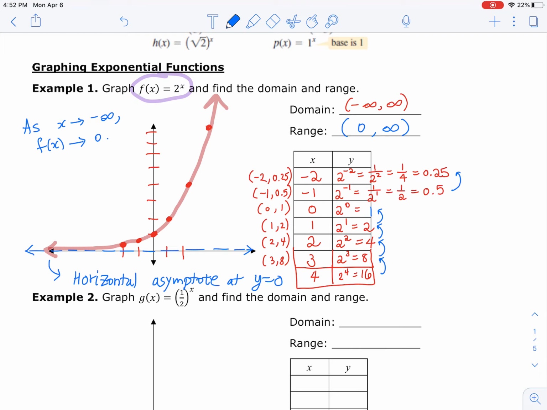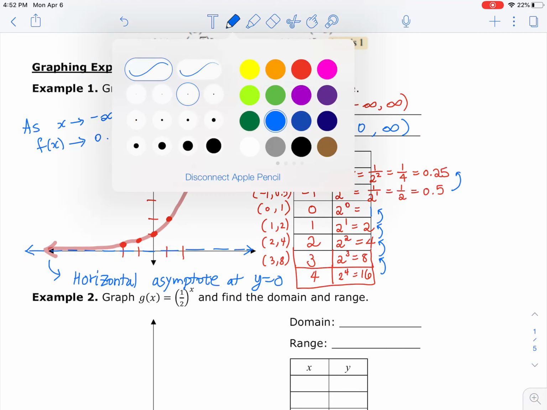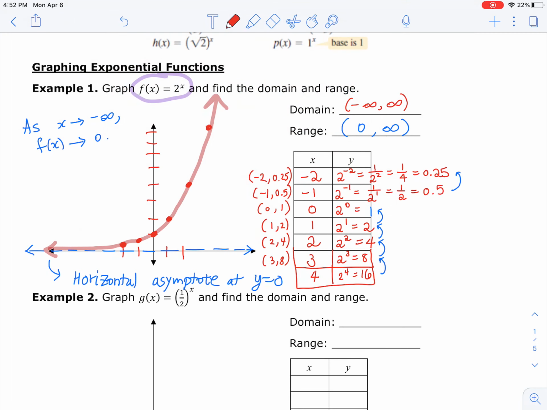Now let's write the range, okay? Now to the right side is going up to the positive infinity, but what's the smallest y value that we're trying to get to? It's 0, right? So do not draw bracket 0 infinity, because it's never going to touch 0. It's going to get really, really close to 0, but really never touch 0. So that's how you graph an exponential function by hand, just really plotting points, but you do want to remember that we have a horizontal asymptote at y equals 0. Now, let's graph the other one.